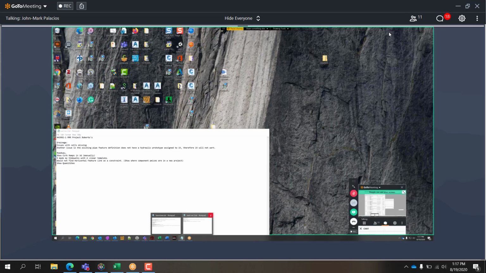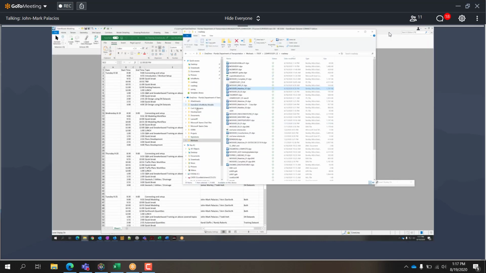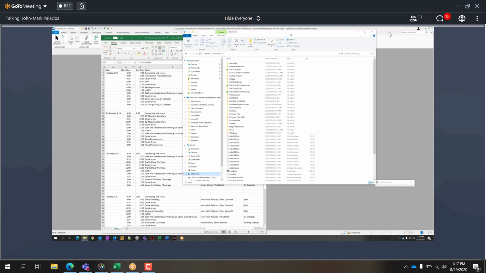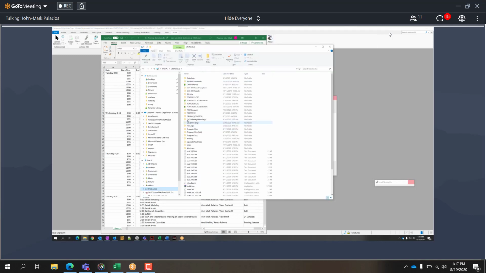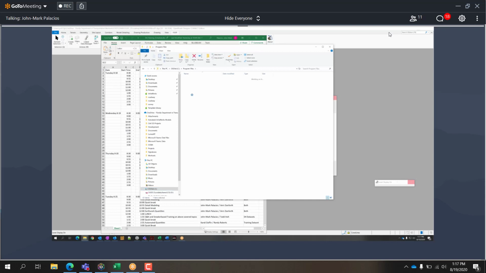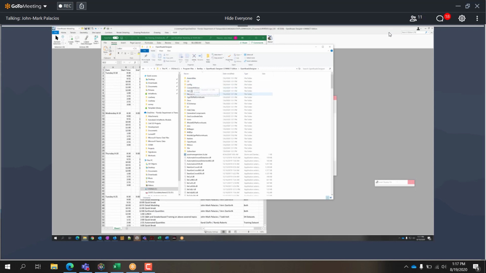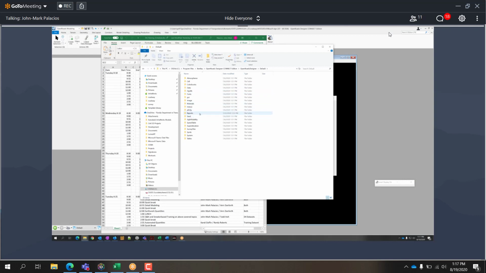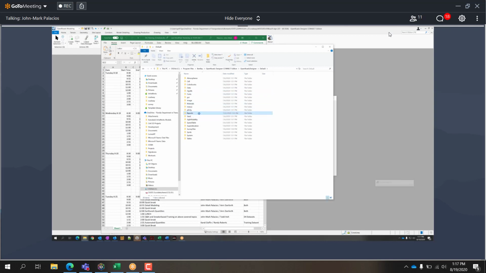So there's something that we can look at while we're waiting for that to load. I'll go ahead and show you on the C drive. The report is going to be located in the program files, and this is where it comes into problem. You actually do need admin access to be able to edit this, so this is something that we're trying to see if we can update as to where this file is going to be located. So it's going to be on the Overbuild Designer Connect Edition, and then I think it's in the defaults folder and the reports folder.